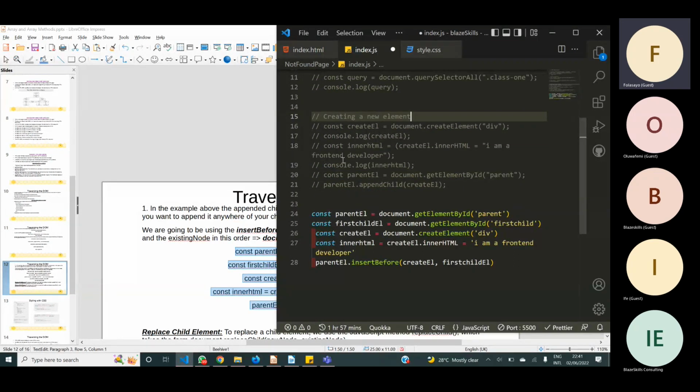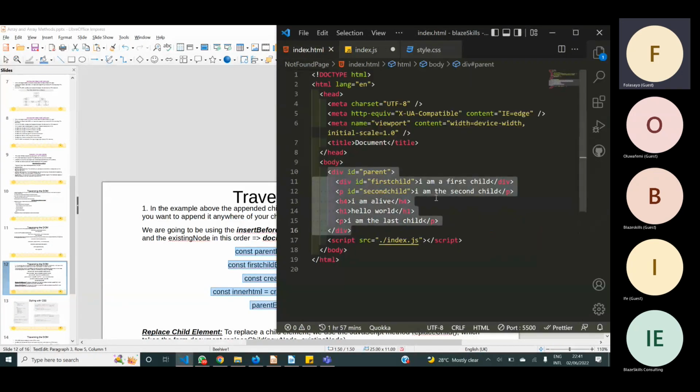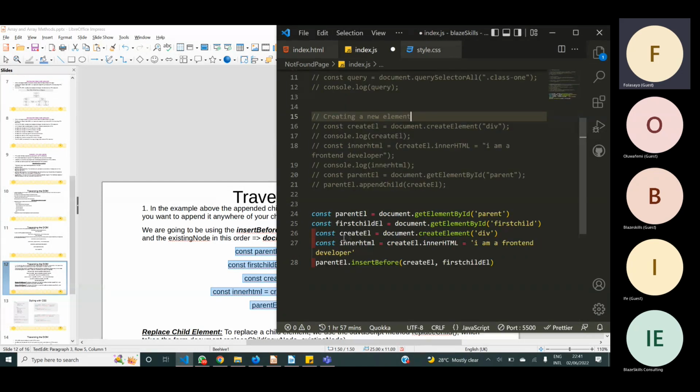The first line is getting the parent node, and it is getting it using getElementById. The second line, that's line 25, is also getting the child element, that's the first child. If you look at our HTML, you can see this div has an ID of first child, so it's getting that as well. And then we are creating a new element in line 26, and in line 27 we are attaching an innerHTML, just like what we've done in the example before.